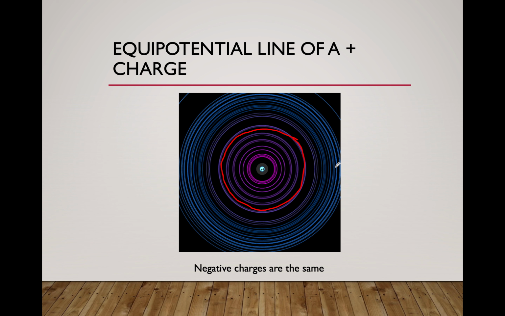This circle, and maybe the next one, or the next one, those voltages are the same all the way around. The further out I go, the more there'll be a change, okay? And it doesn't need to be a big gap here. I can draw more if I want, I can draw less, it doesn't matter how many. This depends on how many times you click the button in the simulation. So I must have clicked very fast and then not clicked and then clicked again at the end over here. That's what I did. So there are electric field lines going all the way around, as many as you want, okay? Negative charges will be the same.